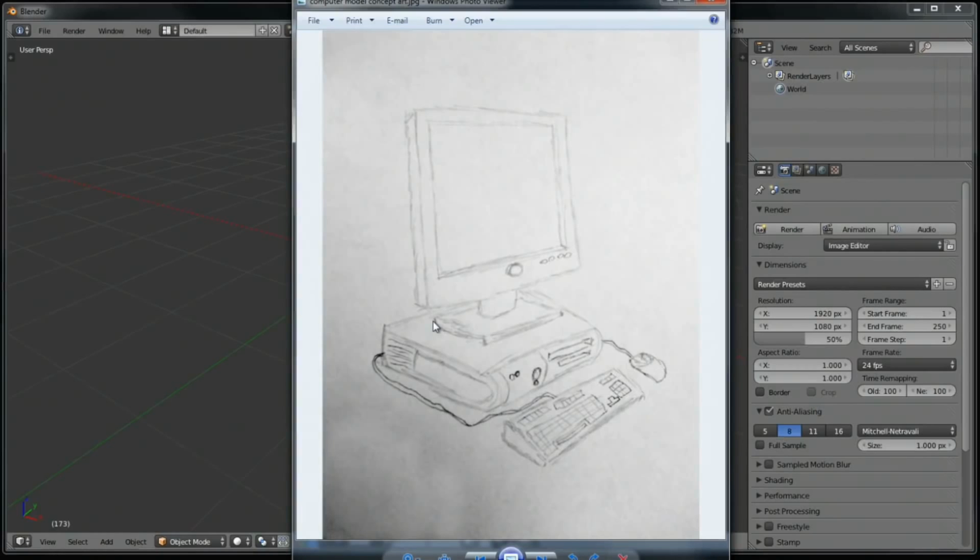So if something unexpected happens, you just adapt and adjust what you're doing to try to fix whatever problem you're having. A lot of 3D modeling is trial and error until you become really familiar with the software.